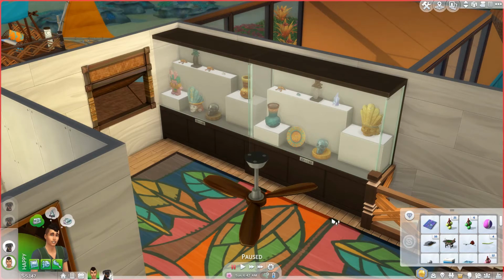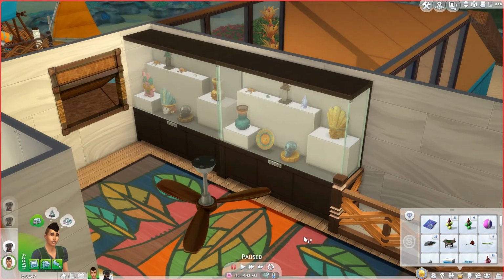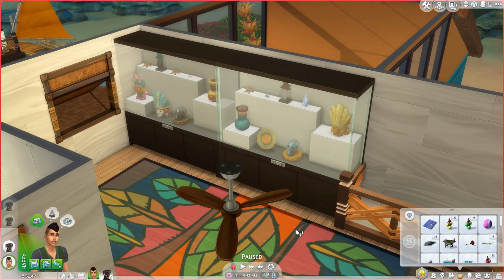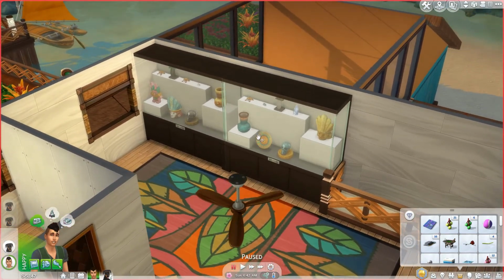I actually had them downstairs before I built the staircase, but they're just such big cabinets, and I didn't want to get rid of them because they're his, and they display his artifacts really well. I've put in a few little extra bits just to fill the gaps. But yeah, I didn't want to get rid of them. I wanted to keep them, so I thought, well, let's just put them upstairs, and then he's got them, and it's part of his past.